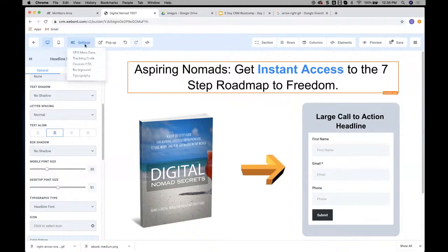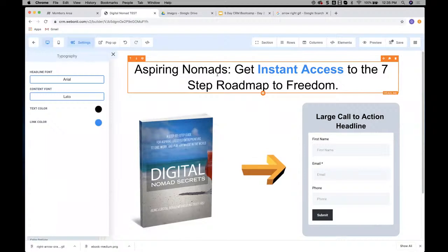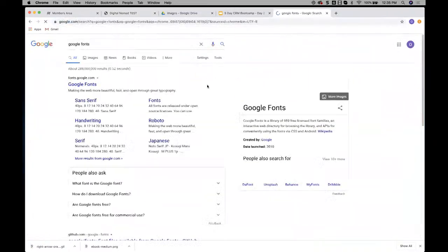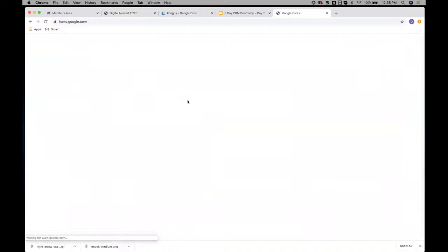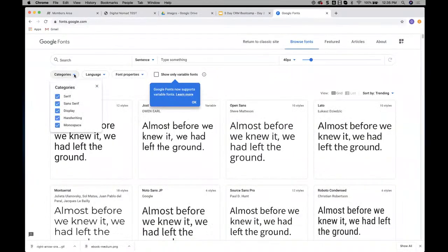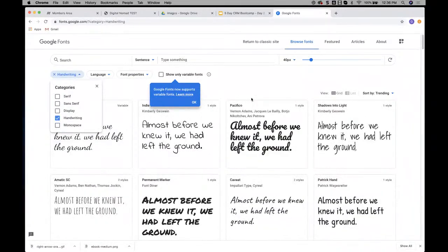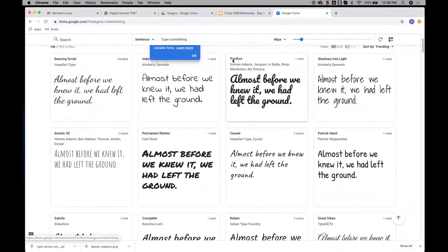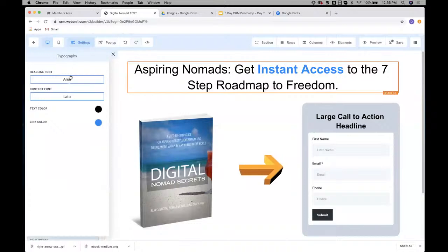Just to throw something into the mix a little bit for you, all of the fonts are Google fonts. So for example, if you don't like these fonts right here, all you've got to do is head over to Google Fonts. And you can click on Google Fonts. A lot of people like to do the handwriting stuff. So literally I just sort them by taking off the check boxes, and then you can start scrolling through and looking. So, for example, let's see Pacifico. So Pacifico, I'll come back here and maybe that's what I wanted.